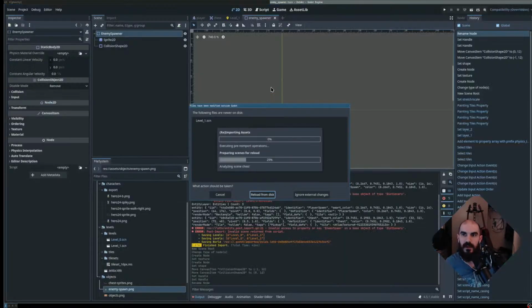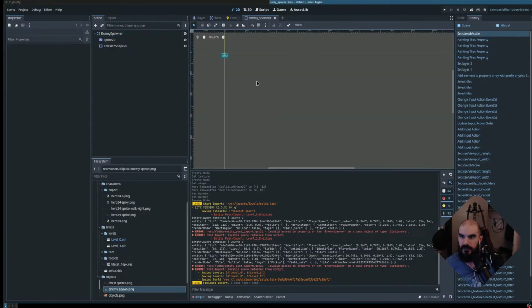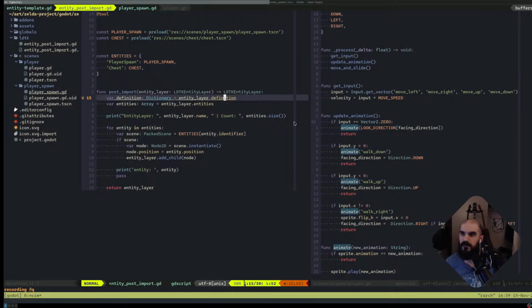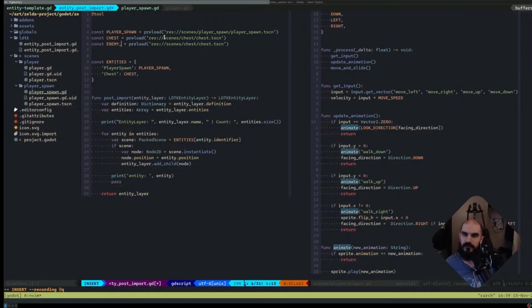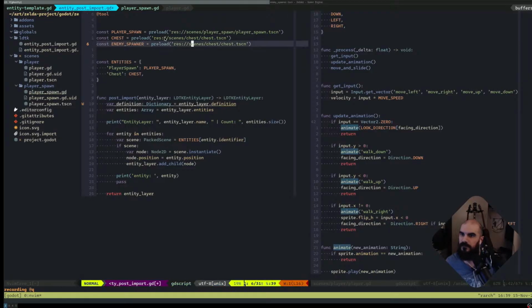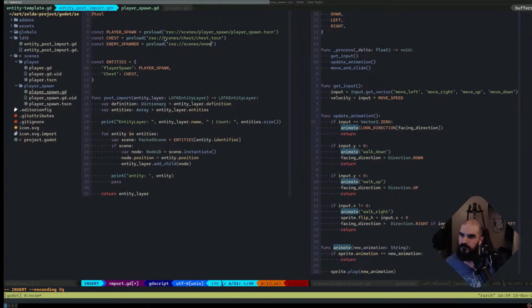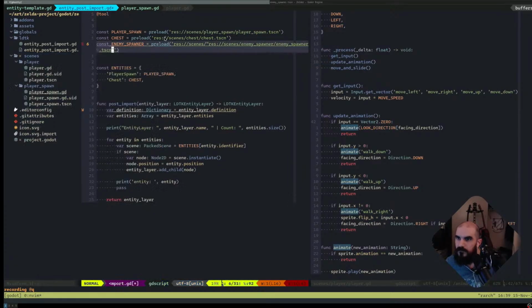Save, come back here, reload from disk. Okay, go back to my script. Kind of do the same thing here. That's fine.